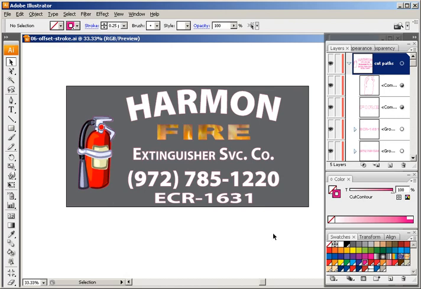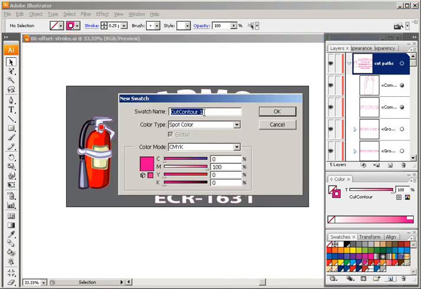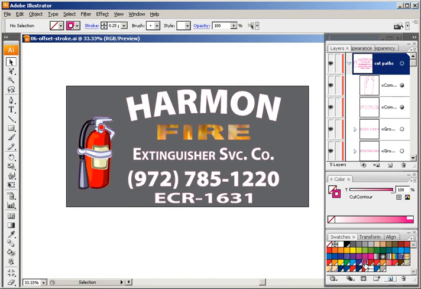By the way, with regards to the spot color called cut contour, here it is. All you have to do, now this is strictly for the Roland printer, is in the swatches palette, create your own swatch, your own spot color, and name it cut contour. And you do that right here. Create a new swatch, click on that, name it cut contour, make sure it's designated a spot color, not a process color. Okay, and it can be any color you want. What's happening is the printer is looking for a spot color named cut contour. That's all it's doing. And that's where it's going to cut the path.